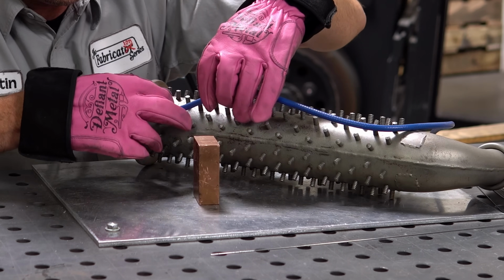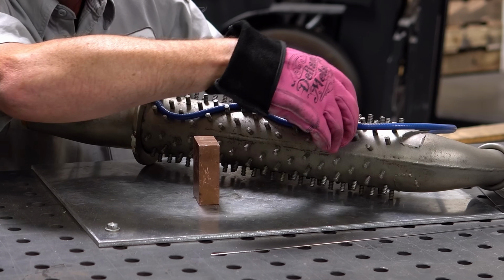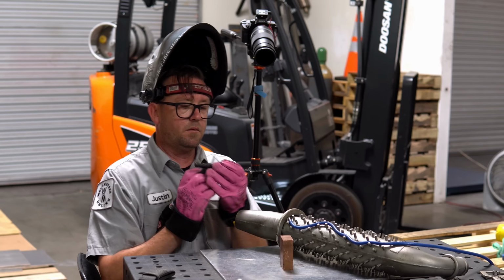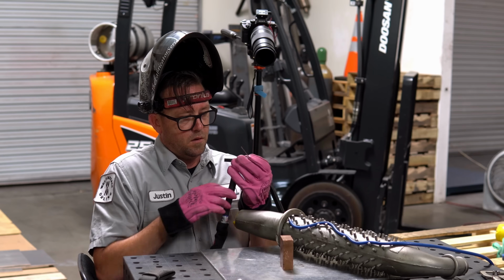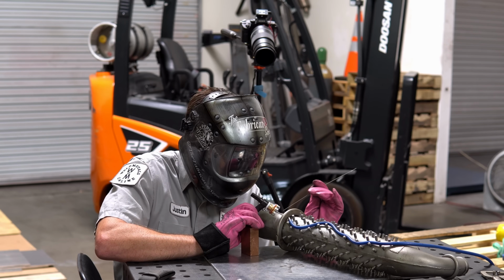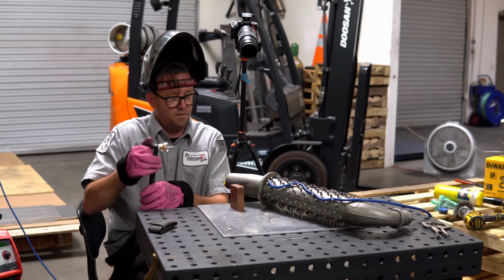Okay, I'm gonna put the purge line, just tie it up here on the back, and have it blow to the back side of that weld there. These little cooling pins are kind of convenient for a purge line. I'm gonna approach this the same as I did with filling in the holes. Let's get some stick out going on here. Start by working my way around and blending. Well, after I get another piece of tungsten, I will.